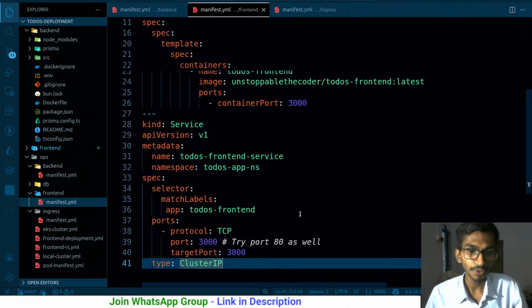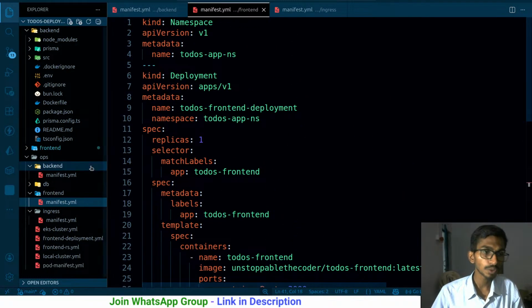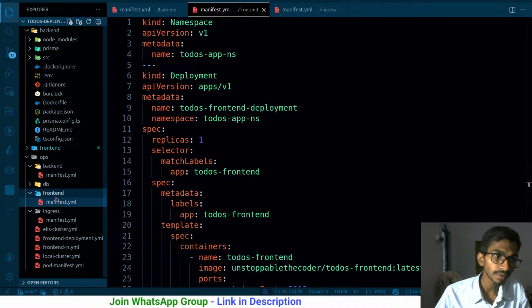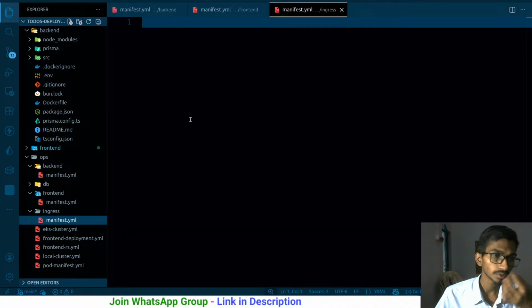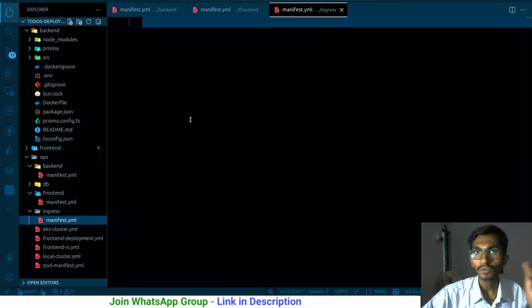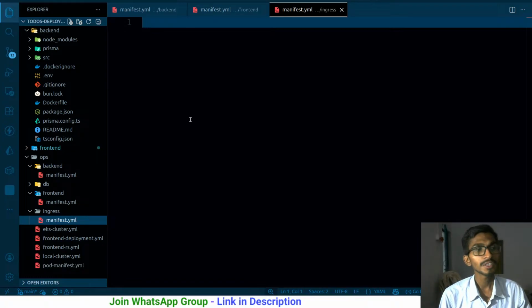Okay, then let's continue. We have done this much. Apart from this particular thing, the backend is ready, the frontend is ready. Ingress, we haven't really done anything over here. So what I actually need to do is create a config file. Again, what are the uses of config files? Config files are mainly used for containing environment variables. In this particular case, we are going to store the configuration of Nginx.